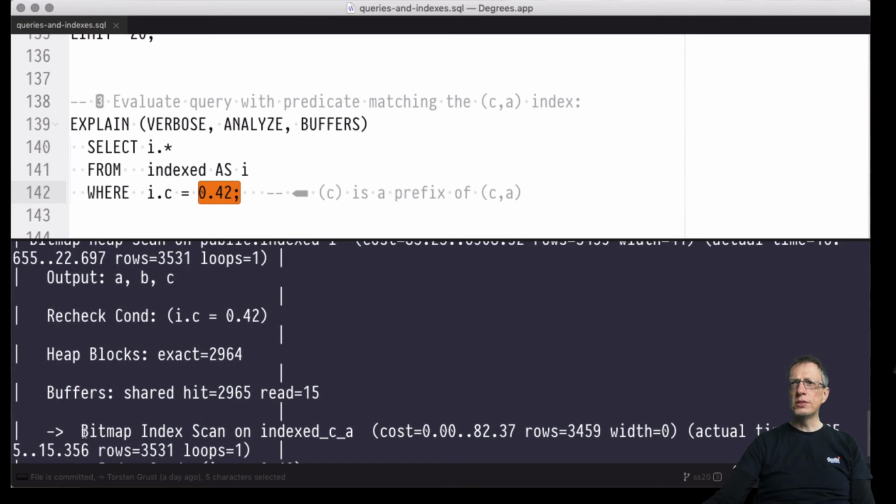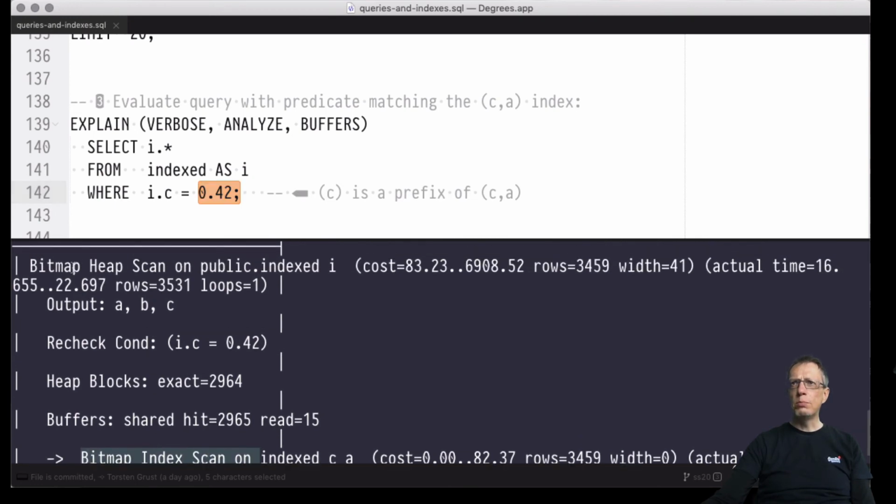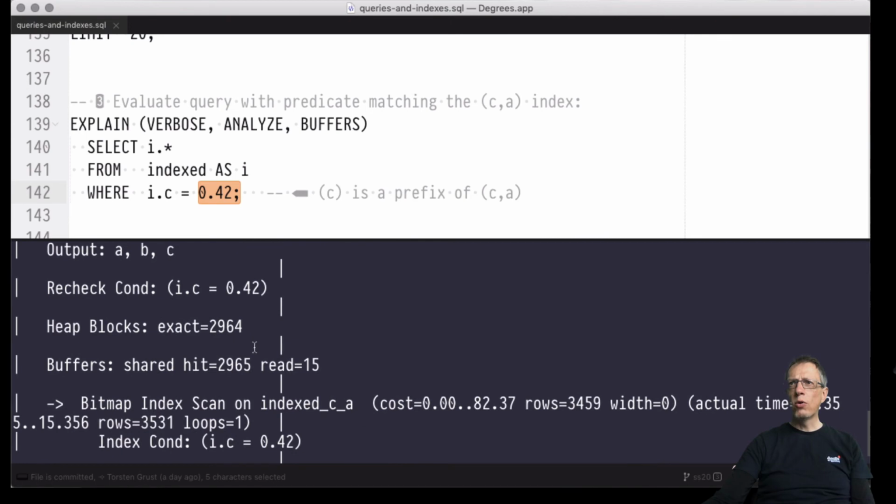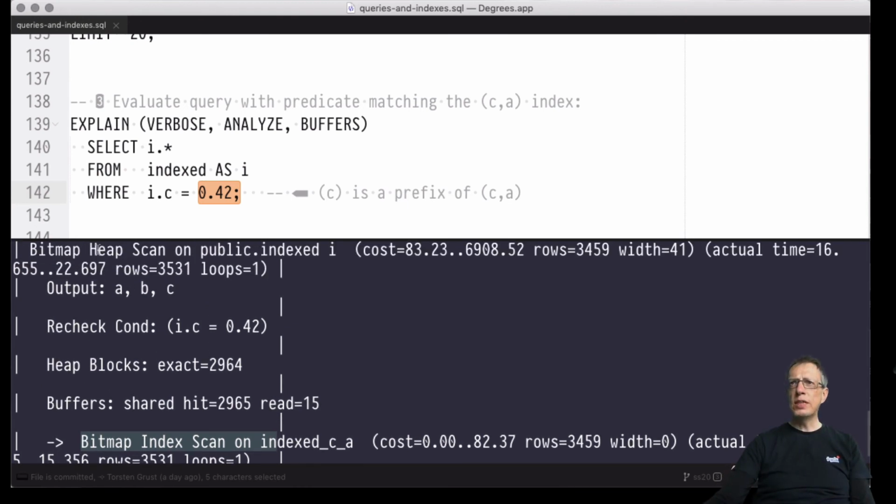caller. Okay, so since this is a bitmap index scan and bitmap heap scan pair, we know that this particular bitmap index scan only creates a bitmap of potential hits. As you can see, the second phase, the bitmap heap scan, then uses the bitmap to collect the matches from all over our table heap file, and you can see that it reads and hits quite the number of pages around our heap file.